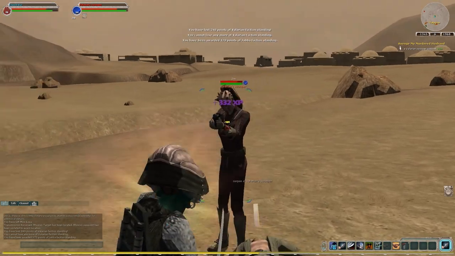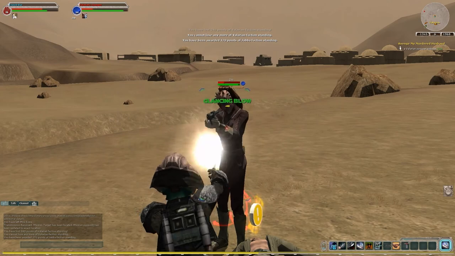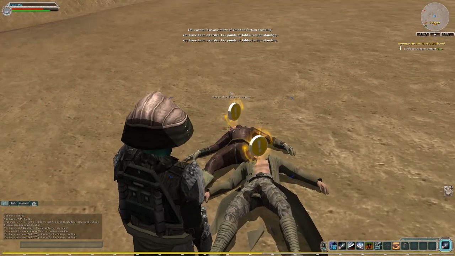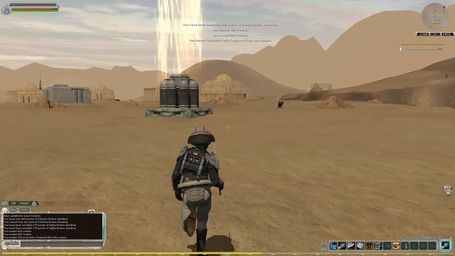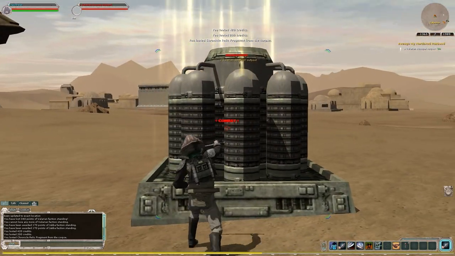I'm wondering if these guys are like husband and wife. That would almost make me feel bad for killing them. So, loot their corpses. Alright, and now that the base is undefended, we will go ahead and start whacking at it.